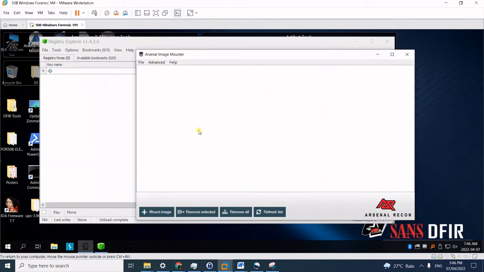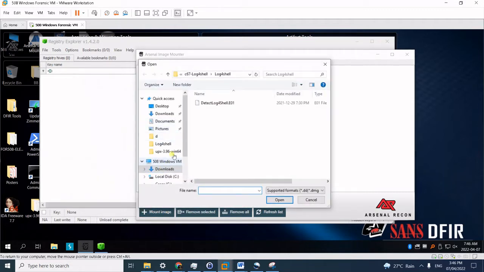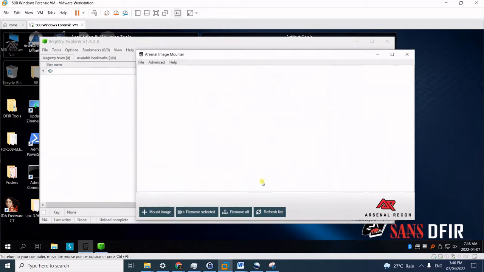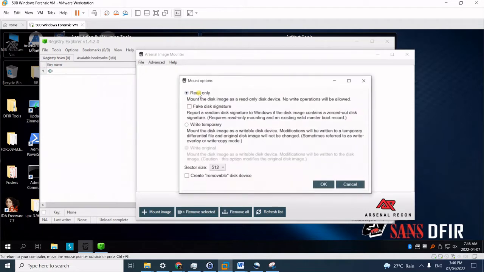So we will be using the tool, Arsenal Image Mounter, used to mount E01 images. There could be other tools as well, like Autopsy and the like. So click on mount and then simply select the E01 image and open.